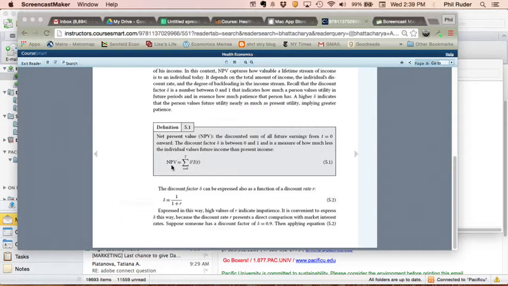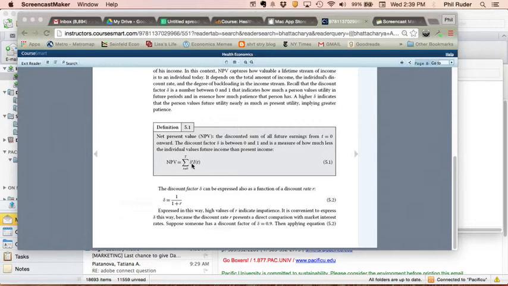Anyway, we have the definition of net present value, and that is simply the sum, that's what the sigma is, from time period 0, which means today, and the default is stepping by 1. Today, next year, the year after that, etc. If we have 3 years into the future, big T would be equal to 3. If we went 2 years out, it would be 2. If we went 10 years out, it would be 10.